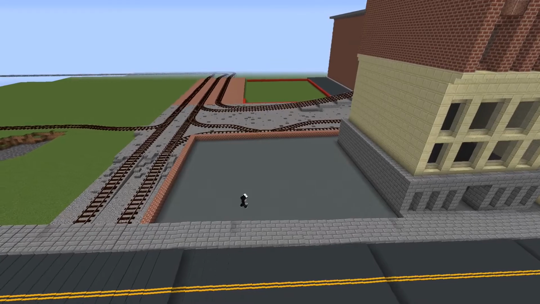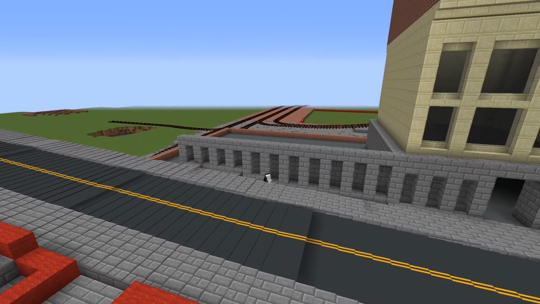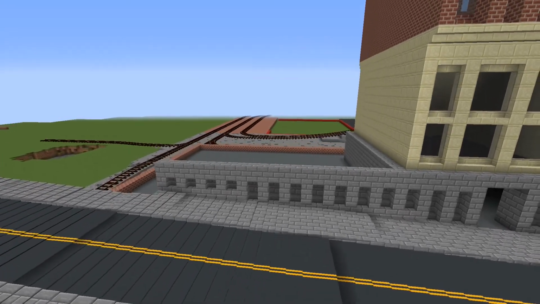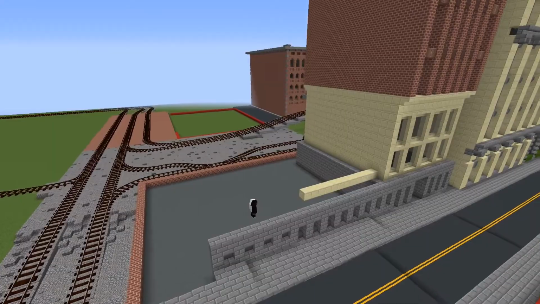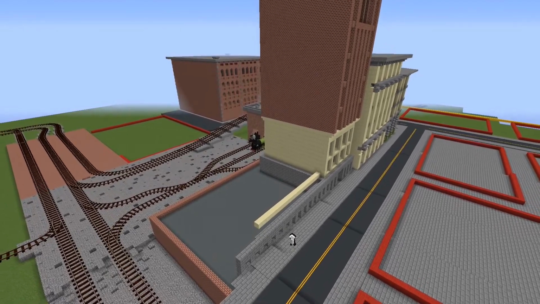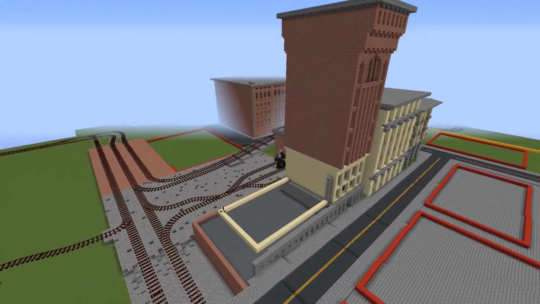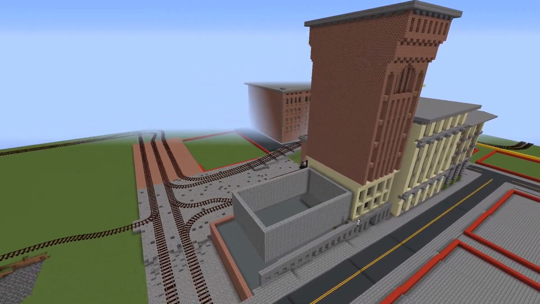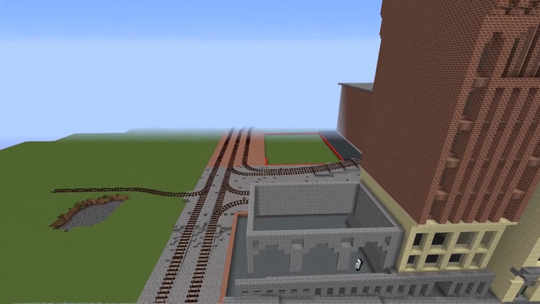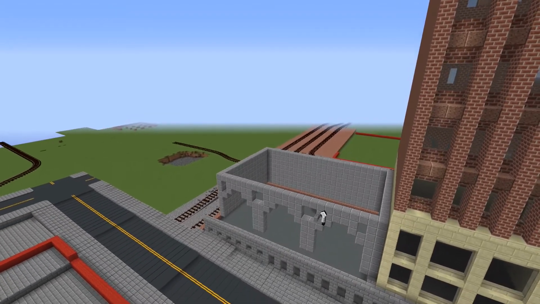I then started work on making a second building connected to the first one because there was just too much space on the platform for just one building. I wanted to keep the building in the same color palette as the other buildings around the place, while still trying to give it a unique design. So I used polished andesite for the base, using a design I used for one of the other buildings. I then went ahead and used chisel and bits to add in some detail in the holes.